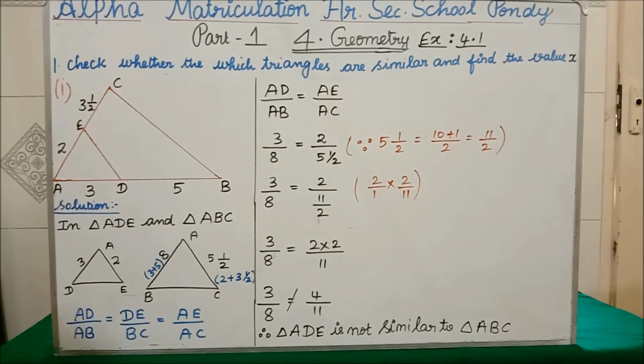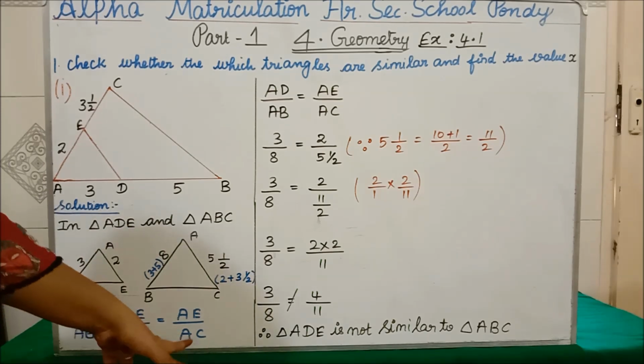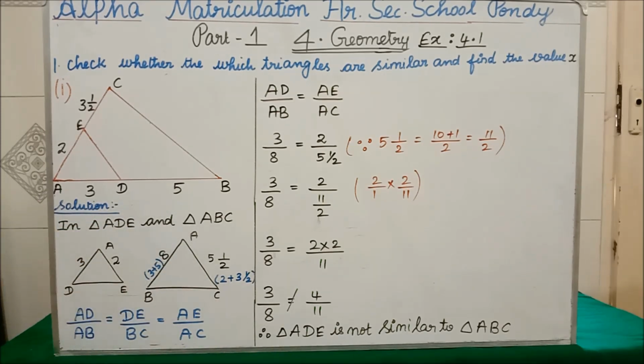Okay, similar condition. Then afterwards you have to take any two. So if you see here DE and BC, we don't have any value. So we are leaving DE and BC. We are taking AD divided by AB is equal to AE divided by AC. Among these three you can make any pair. You can make a pair of these 2 or these 2 or this and this. But for whichever two you take, you have to have some values. For DE and BC, we don't have any values. We are leaving this and we are taking these 2: AD divided by AB is equal to AE divided by AC.